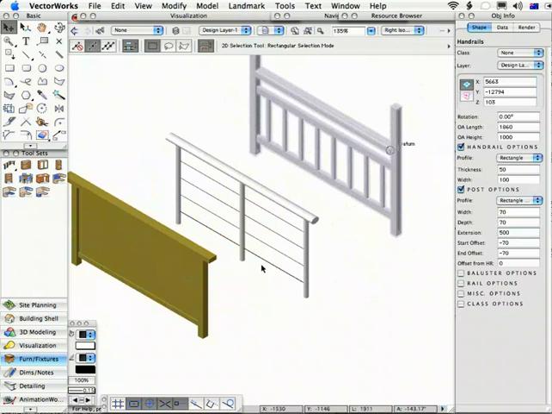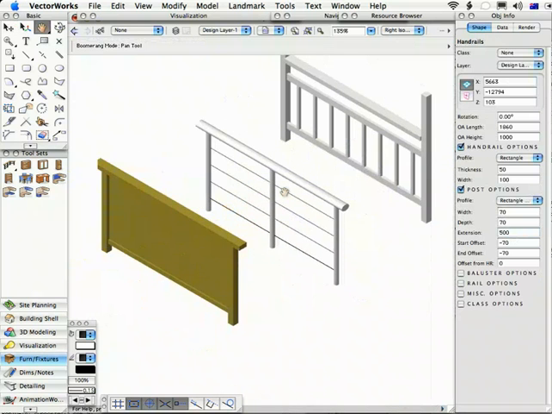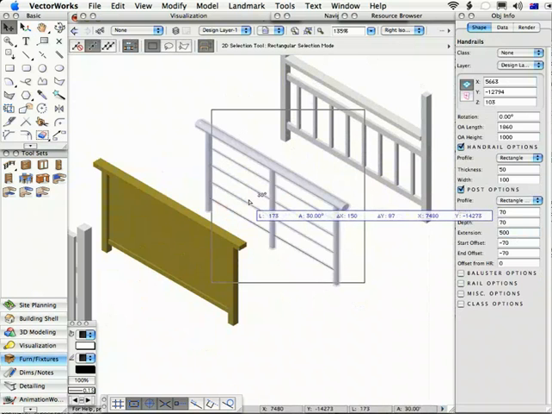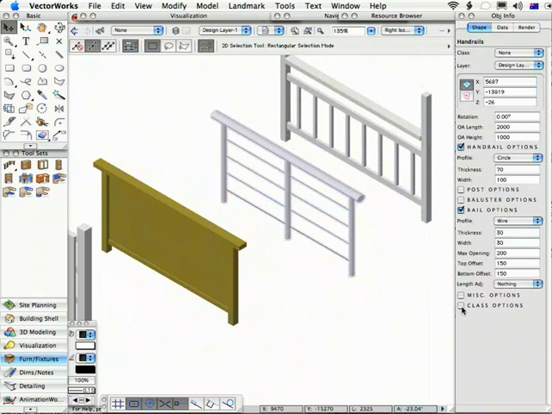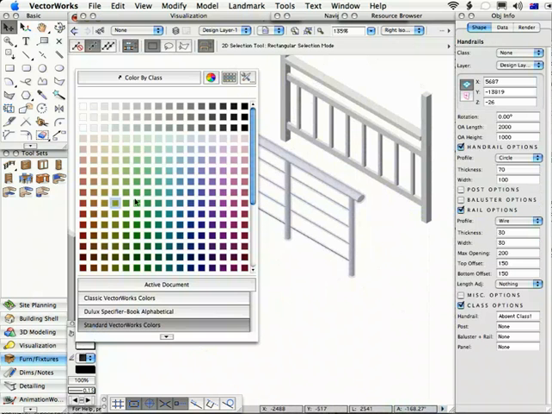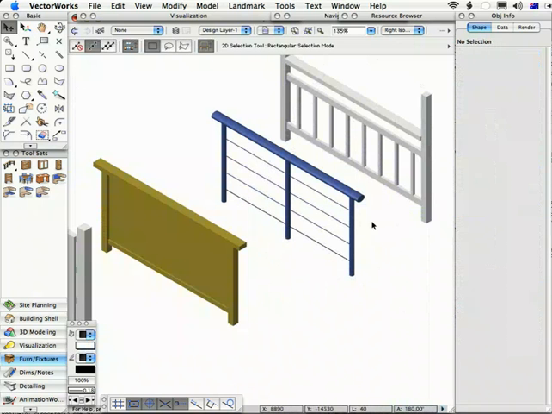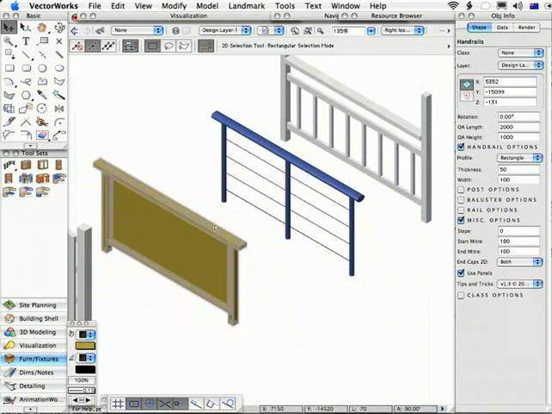Alright, so once you have got this set up, I'll just explain the class options too. Under here you'll see that there's a number of classes. Now, in the absence of any classes, if you choose a color from the object info palette, then that color will get used for everything in the handrail object, which is fine if everything is the same, if you just had the whole thing painted the same color, or it was all stainless steel or whatever. If you want to break it down into different components, then you can use class options.